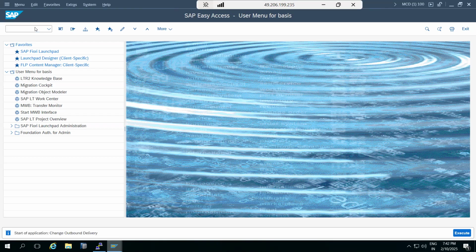Suppose like VL02. See how much time it is taking. See here, VL02 is compiling. It's checking the buffers in the backend. There is no data, so it went to the backend HANA database, at DB level. It is pulling the data, then executing, and then it will give the results to the display.